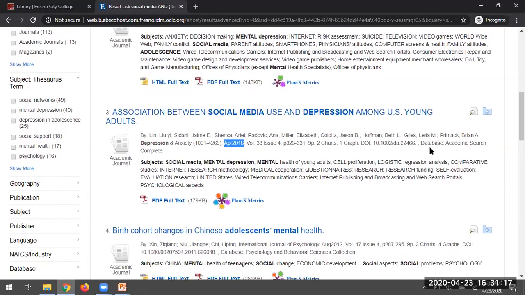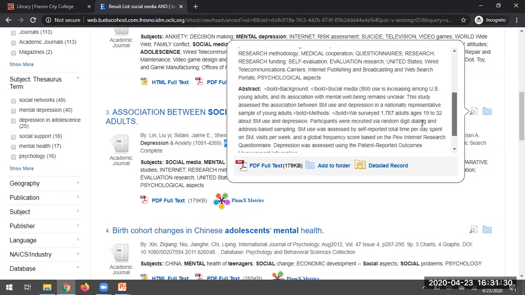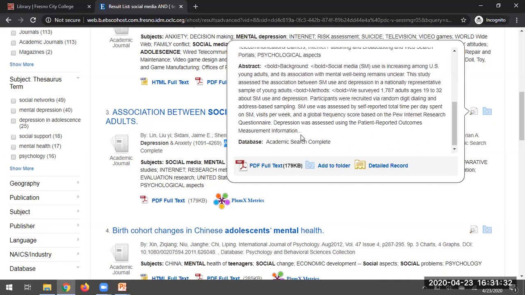If you ever want to read a little further into the article, you can look at the abstract. Every article in EBSCOhost should have an abstract, and you can hover over this little magnifying glass, and this bubble will pop up, and if you scroll down within that bubble, you can read most or all of the abstract. That should give you enough information to say whether or not it's one you want to investigate further.